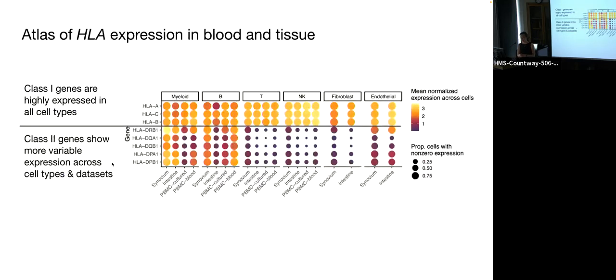And so now we have this pipeline that we can use to quantify HLA expression across single cell data. And so here we have the new HLA expression estimates with our pipeline for class 1 genes, and then class 2 genes on the bottom across these different major cell type categories across the 4 different data sets. So as we expected, class 1 genes are highly expressed in all cell types, and then class 2 genes show more variable expression across the cell types and data sets. Interestingly, we did see class 2 expression in cell types that were not traditionally thought to be antigen-presenting cells, so for example, T cells and some stromal cells, so that was very interesting.